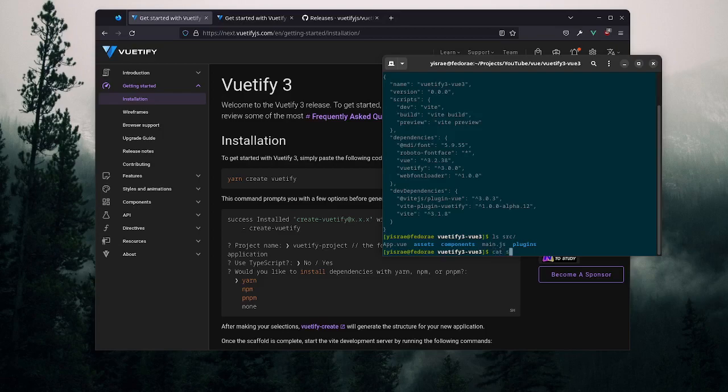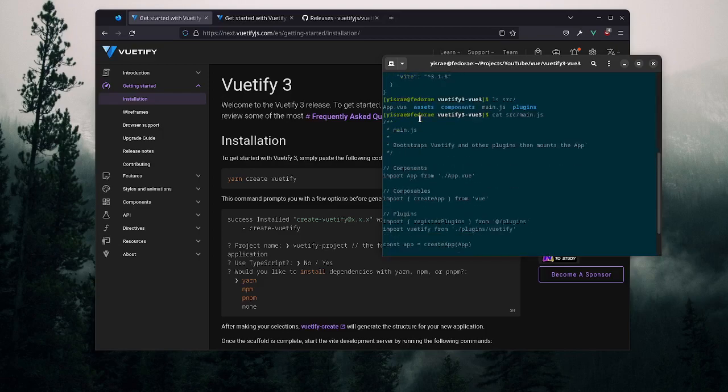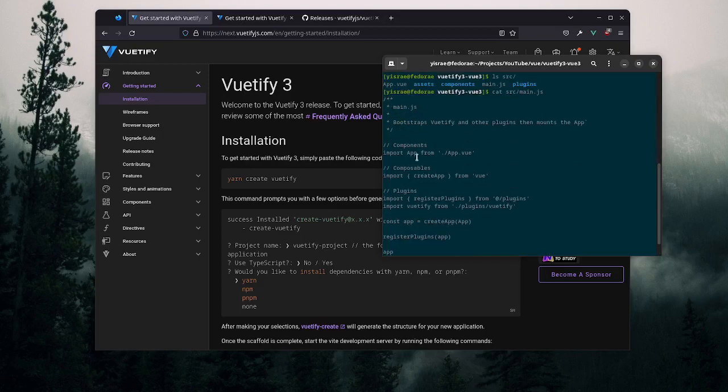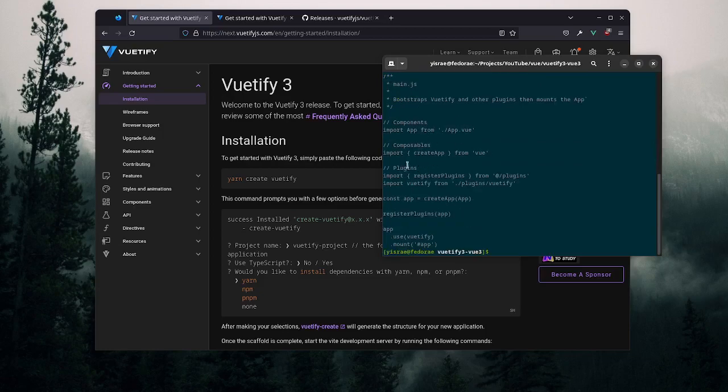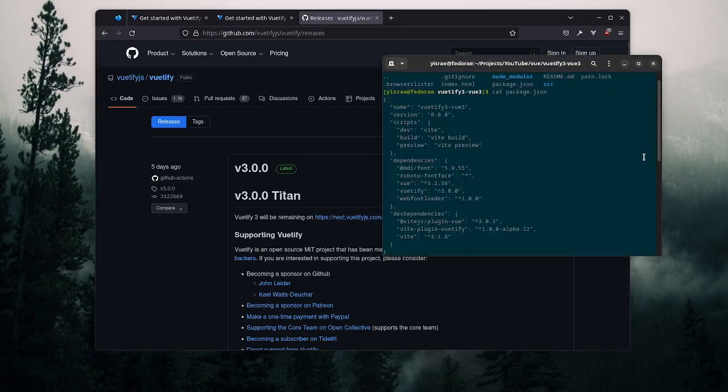These are things that I believe I had shown you guys before. So if we ls, it's pretty much the whole setup from creating a Vue 3 project, and we're just adding Vuetify to it. That's pretty awesome. And again, we can use this method to install it in a Vue 3 project. So let's go ahead and actually start this and see what it looks like.